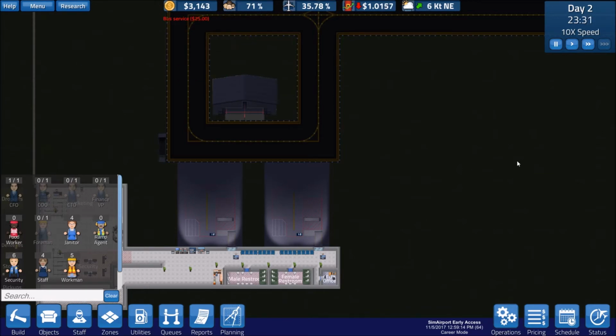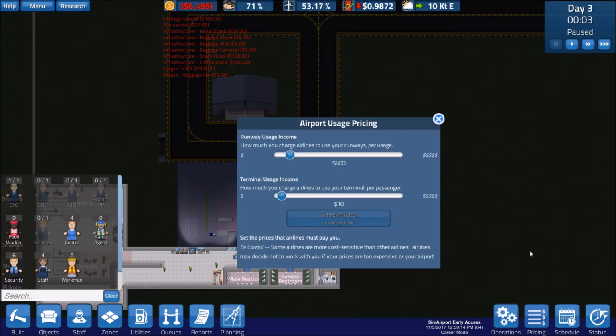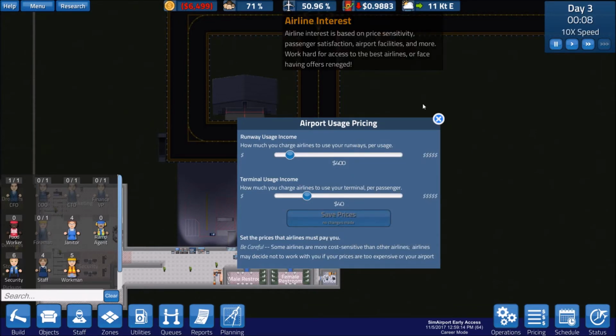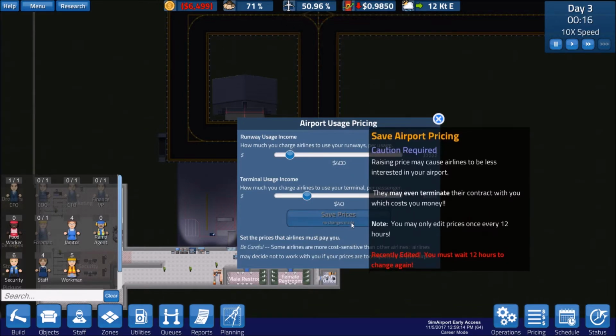Definitely worth getting rid of him. If we can't, hard to say. But let's see if our thing bumps up from 35.78. Oh, look at that, 53. Okay, so we can jack our prices up quite a bit without worrying about it. Let's go to 40. That is going to cause us to take a hit. There we go, but 50% is still fine. We can only edit it once every 12 hours.